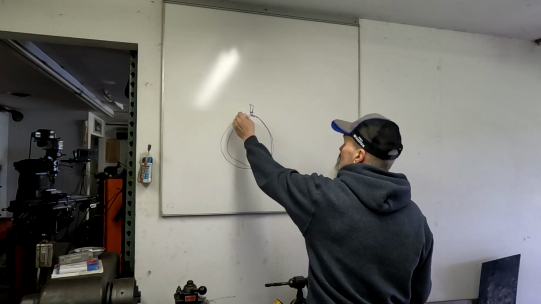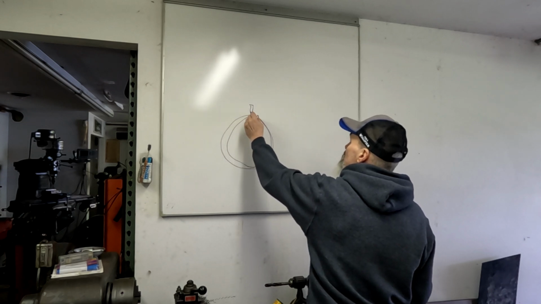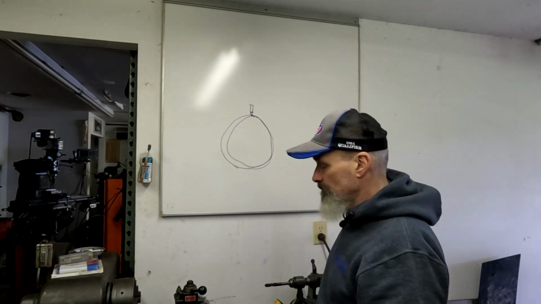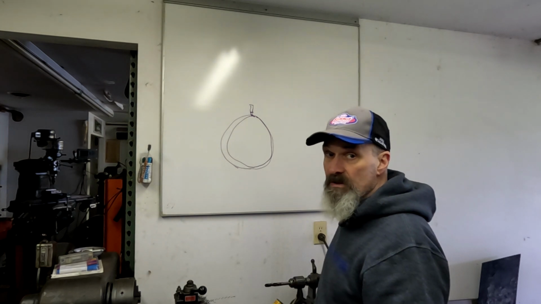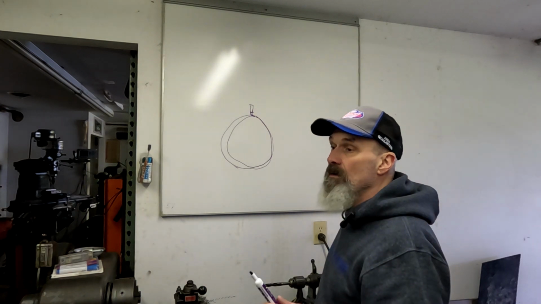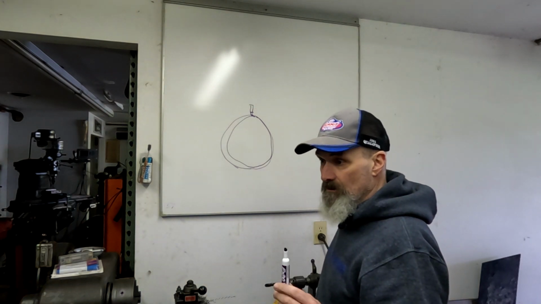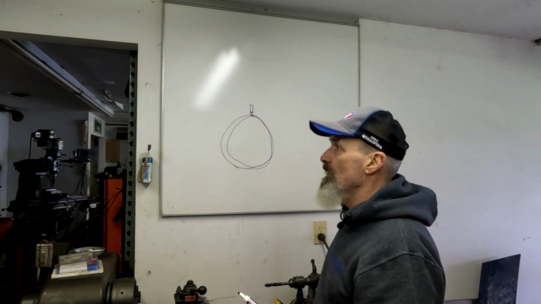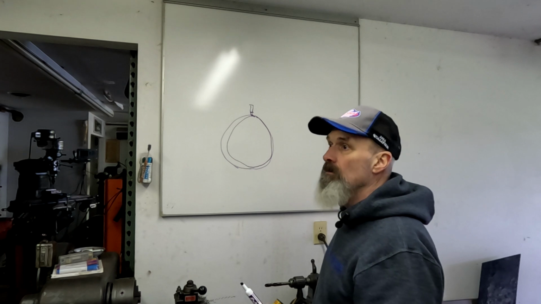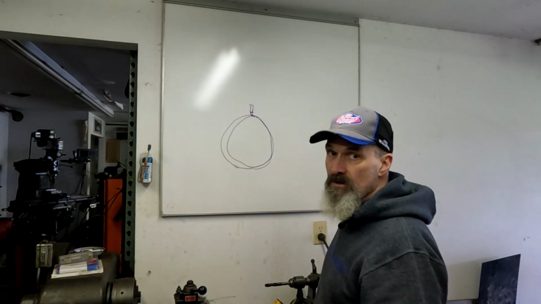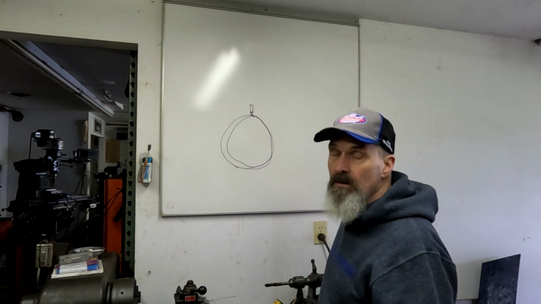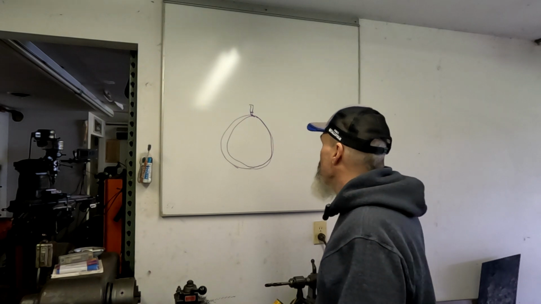Right here is where the exhaust valve closes, the intake valve opens up, and it starts another cycle over and over again. Now, it doesn't matter if it's a 1-cylinder or a 12-cylinder. It's 720 degrees of crankshaft rotation. In order to determine when that happens, you're going to take the number of cylinders that you're working with. This is a 4-cylinder. I'm going to divide 720 degrees by 4, and I'm going to get a power stroke every 180 degrees.